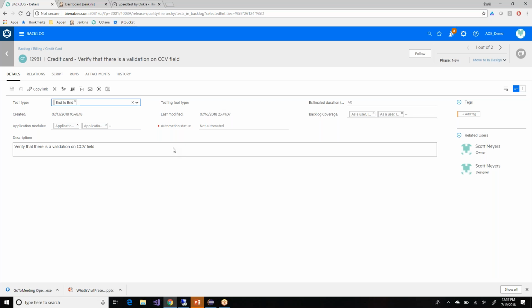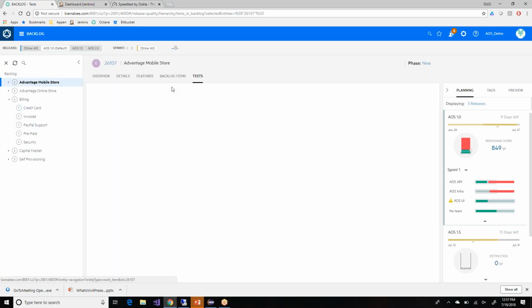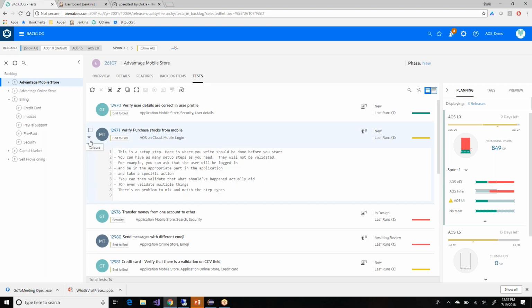just in case, from a life cycle perspective, if your automation ever becomes out of date or it fails, you can always go back to your manual test as well, your Gherkin test to run that. So you can run both automated and manual tests. They're essentially the same test. It's just that evolution of that test. Right. Let me think about that.